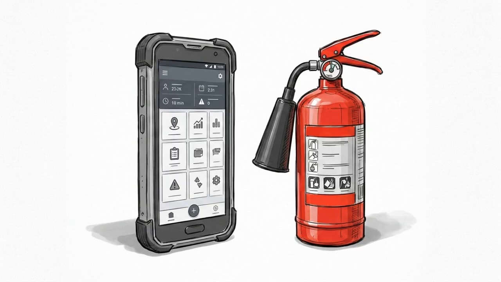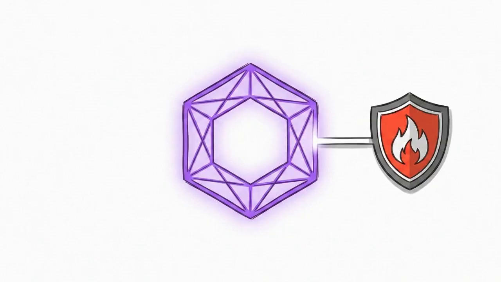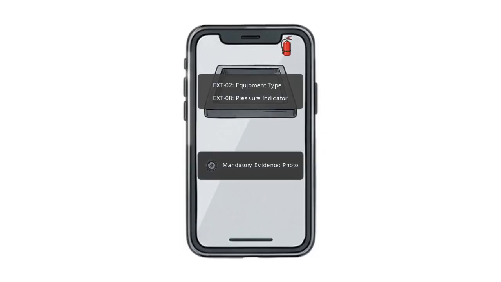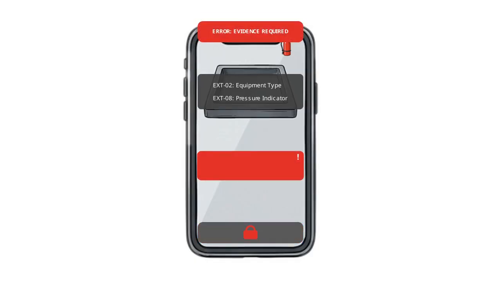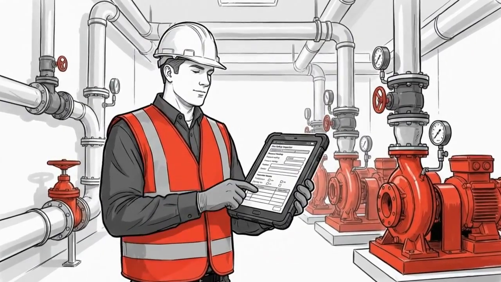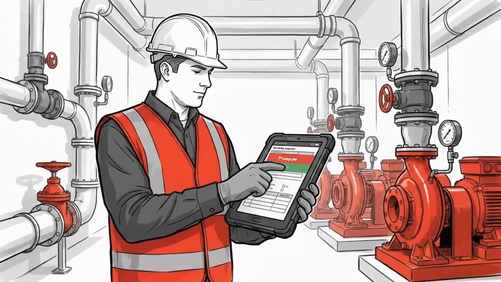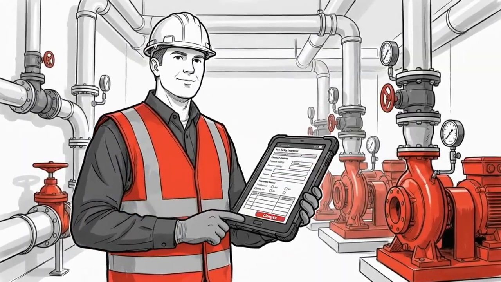To solve this, we are going to build the Smart Equipment Checklist. This is a field application designed for the Abu Dhabi Civil Defense, built entirely on Microsoft Power Apps. By the end of this tutorial, you will have a working mobile application. It will dynamically load specific checklists based on the exact equipment being scanned, mandate photographic evidence, and automatically block any incomplete submissions. Replacing a paper process with a strict rules-based digital workflow provides the structured data needed to run faster, safer, and highly governed inspections.